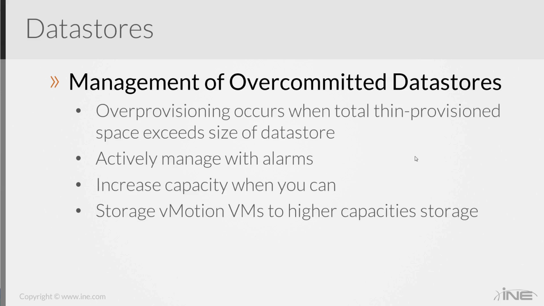But once we have identified an issue with our storage capacities, we would want to increase the capacity of our underlying storage device or create extents for our data stores. Or we would want to use the Storage vMotion feature to migrate our virtual machines to a larger capacity data store, or migrate them over to a data store cluster, once we have identified a problem with storage capacity.